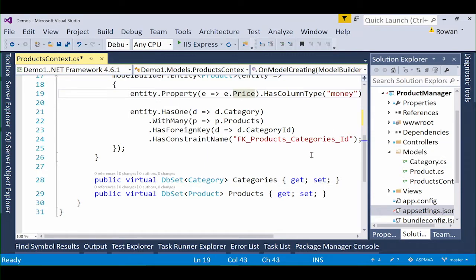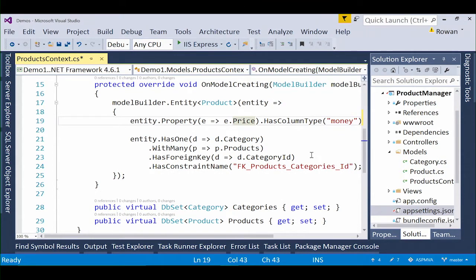Now, we'll talk more about different options for doing this. One of them is to do them inline in this OnModelCreating method. You can also do them using annotations on your classes as well. And a little bit later, we'll look at that because some people don't want to pollute their classes with attributes. Other people would prefer attributes over the complexity of writing code like this.